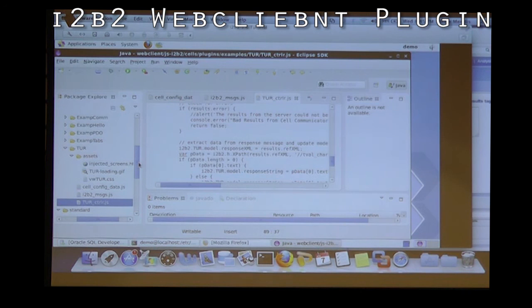If you were to create a new plugin, this is kind of the bare minimum that's needed. You need some type of HTML UI look and feel. You need something that will send the messages back and forth to the cell. The cell config basically tells which files are needed, and then the control is what's going to be done.